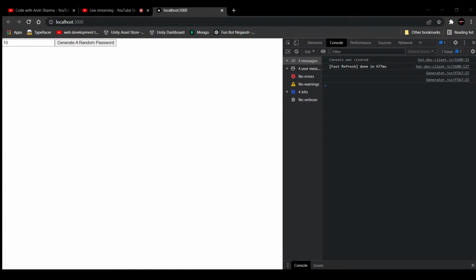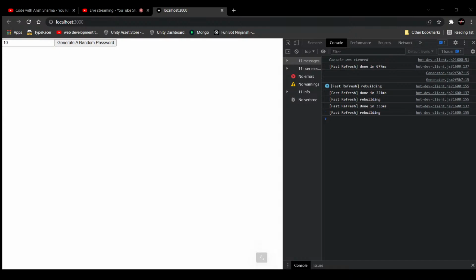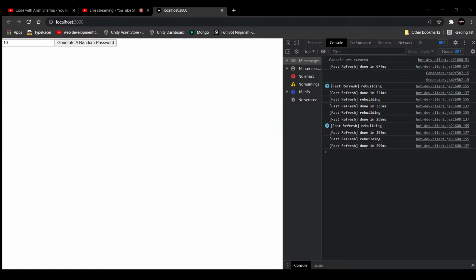So I will say var random is equals to Math.floor, this line only, and here we can say plus 1.